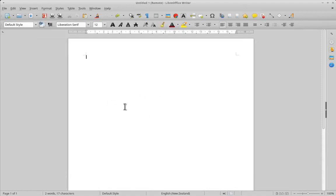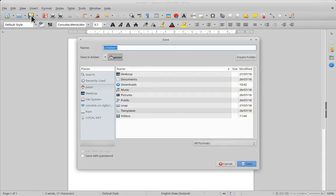But I may as well start recording these details. There it is there. Now I'm going to record that, and I'm recording it in LibreOffice. I'm going to save that, and I'm going to call it Pi Zero Server. Okay.